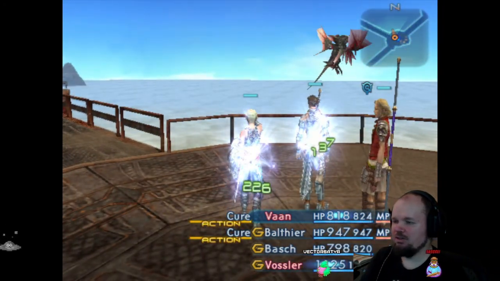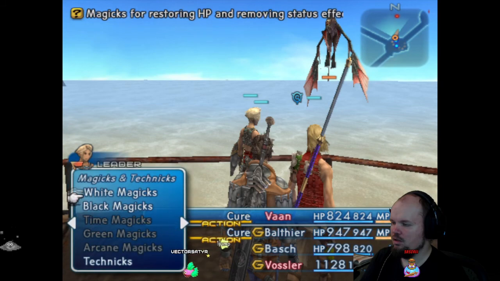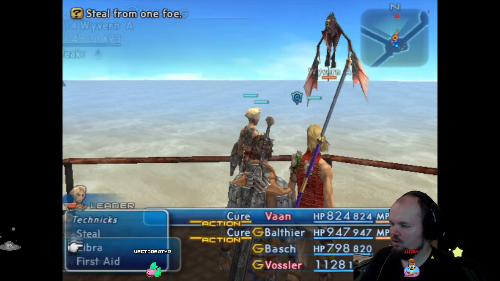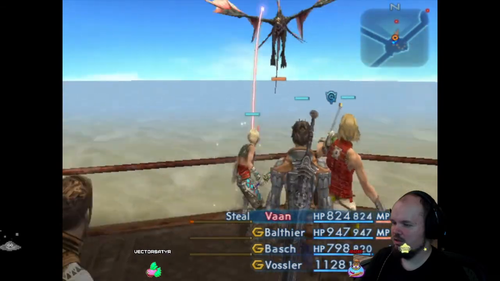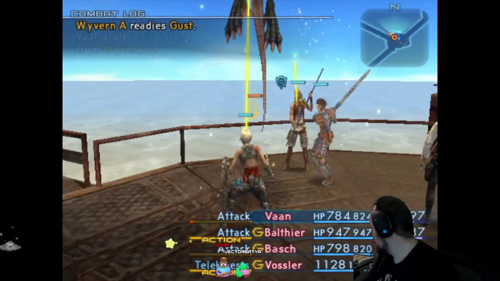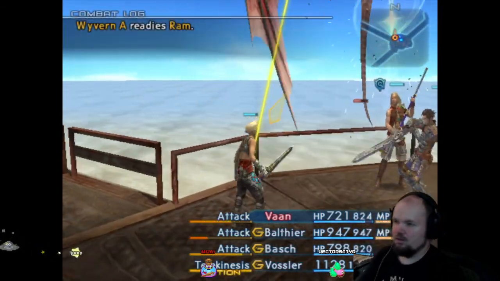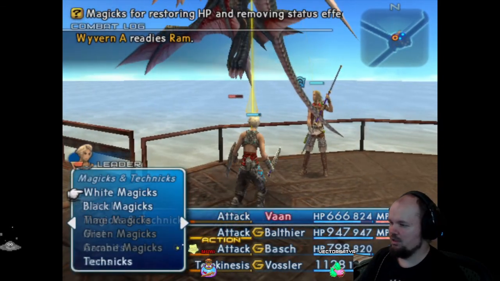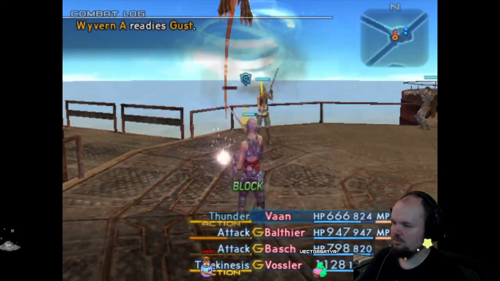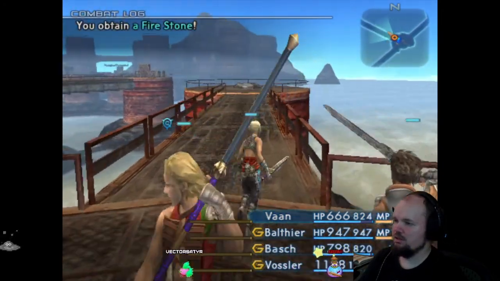That is a wyvern. Am I strong enough to fight that thing? Yeah, he's not too bad. Alright. He's coming over. Come on over, buddy. Oh, Boston knows telekinesis. I stole a firestone from him. Oh, I'm gonna miss a lot. Hang on. Alright, so this guy has a chance to drop linen cuirasses.